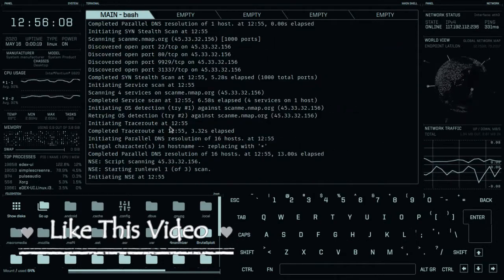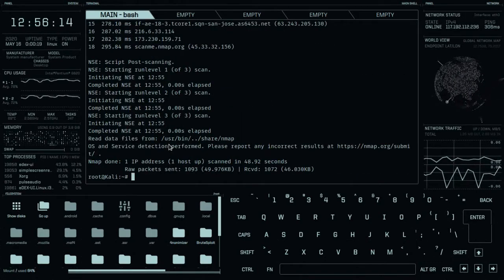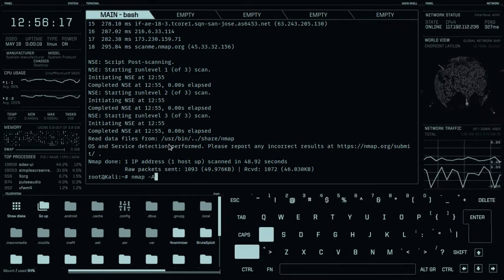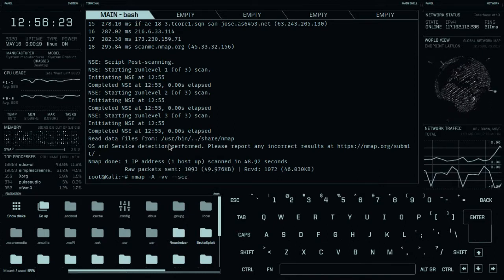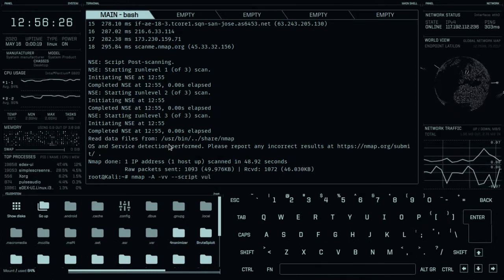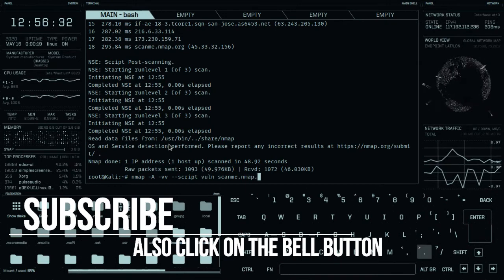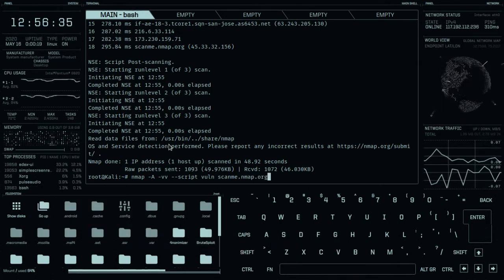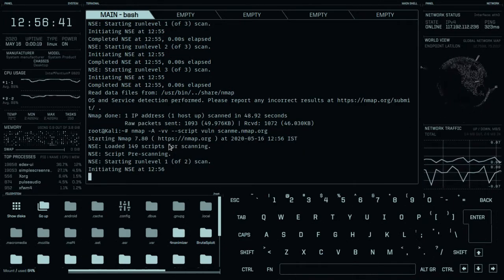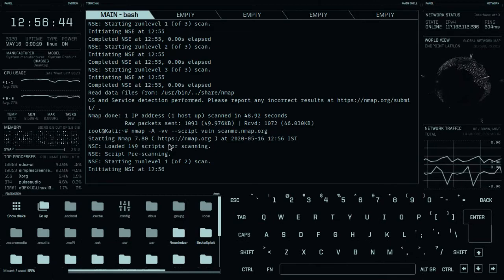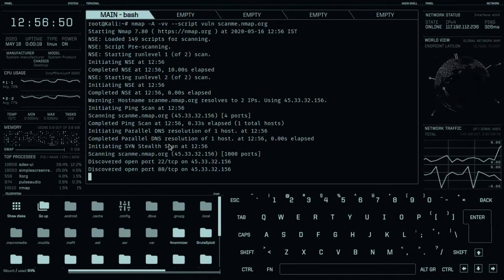And you can even use this to find vulnerabilities. If you need to find vulnerabilities, you can just run Nmap, pass whatever you normally want to pass, like -vv, and along with this you pass the script vuln, along with scanme.nmap.org, that is the network IP address or host name. Just run this. You're going to get the different types of vulnerabilities that are present in this system and in this network, and you can even exploit the vulnerability using this Nmap script.